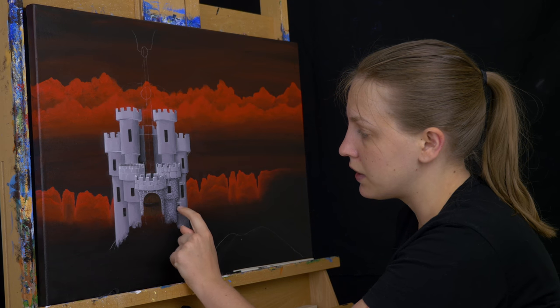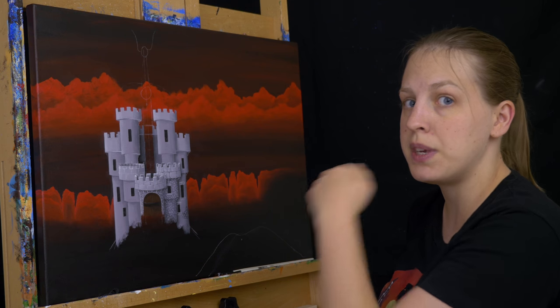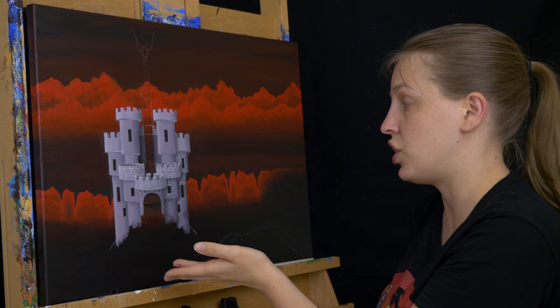I'm also doing these lintels on the bottom and tops of all the windows just to bring attention to it. Plus there would be that support to kind of support it from the rocks. So I think that's a nice touch to add.